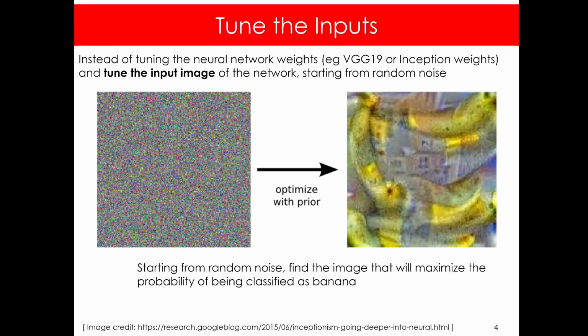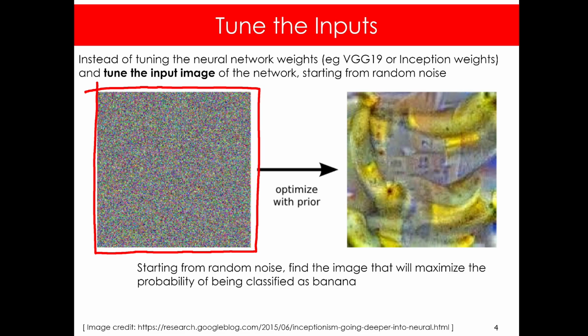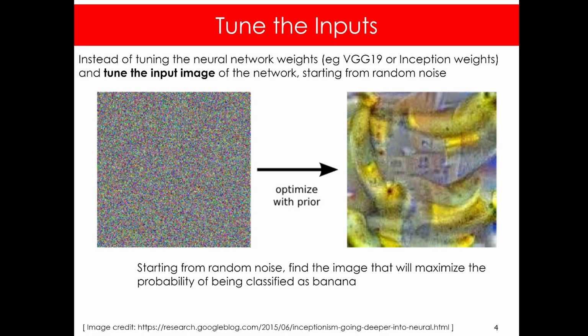For example, in this example, we fixed the neuron that is on the last layer of the neural network and corresponds to the class label of a banana. Then, starting from a random image, which is just Gaussian noise as you can see here, using gradient descent, we keep updating the image with the goal of finding that image that maximizes the activation of that selected banana neuron. As you can see here, we dreamed or hallucinated these bananas into the random noise.